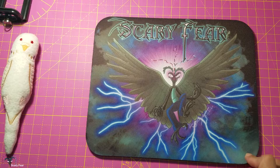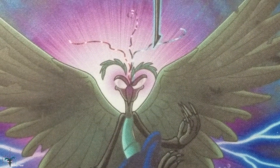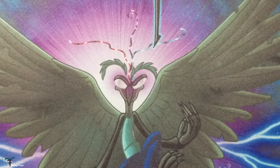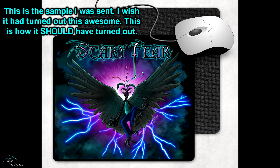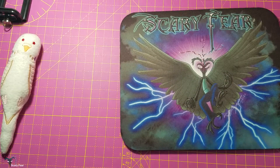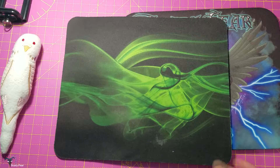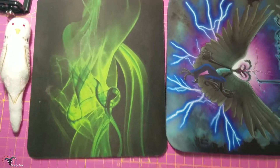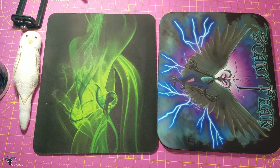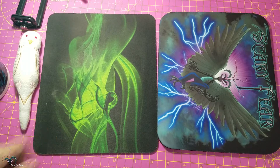They're two different companies. I bought this one last year and just got this one. Look at this light effect — that glow effect, even though it's on a textured mouse pad surface, should be vibrant and amazing. Here is the generic mouse pad that Chris uses — I don't know why that looks so bright and nice. Let's put them both in frame. Looking at them in real life, I think this one is sharper and more vibrant than mine.